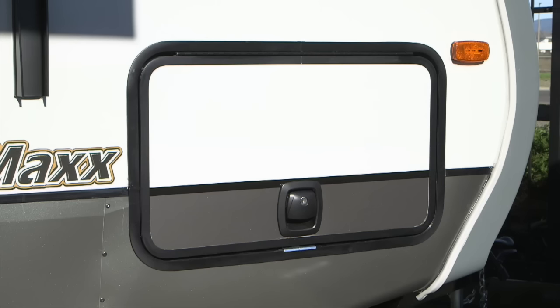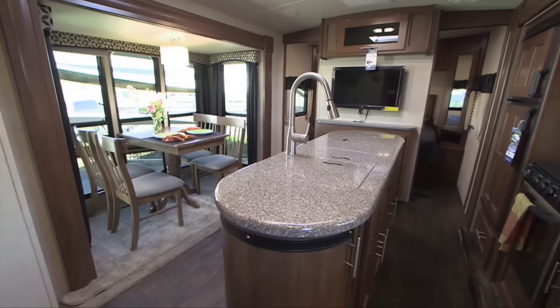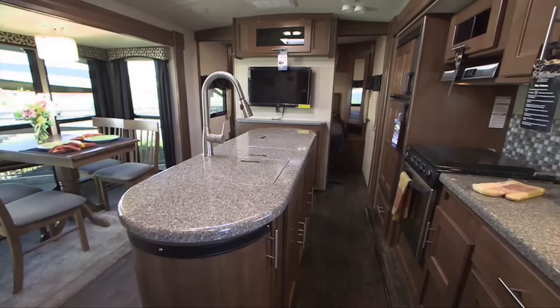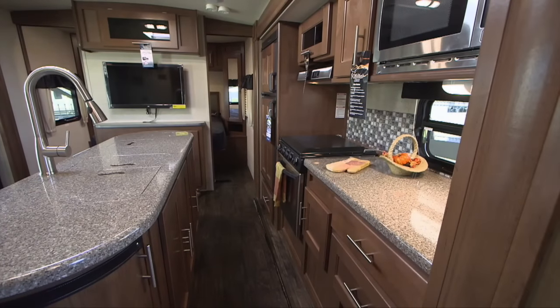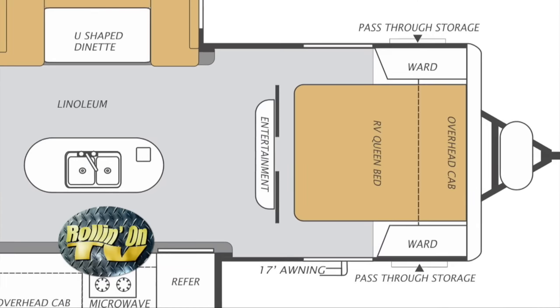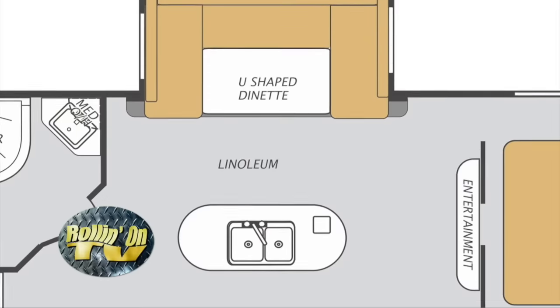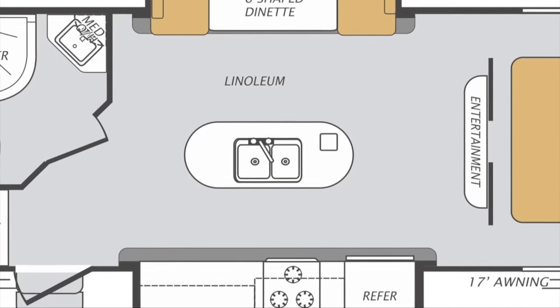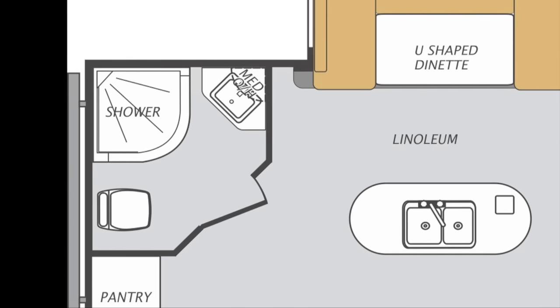Other gear can be carried in the forward storage compartment. Built-in tool hangers are a thoughtful touch. There's more than enough space in this trailer for 2 people. Shaker-style hardwood cabinetry and brushed nickel hardware make for a fine residential image. This popular new floor plan has a master bedroom up front. The dinette is street-side in a slide-out room. There's a centered kitchen island, and the rest of the galley is curbside in another slide-out. The bath is positioned in the street-side rear corner.